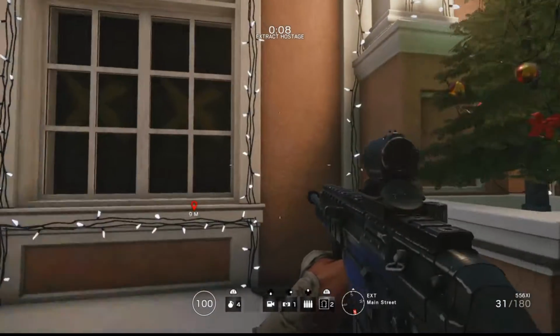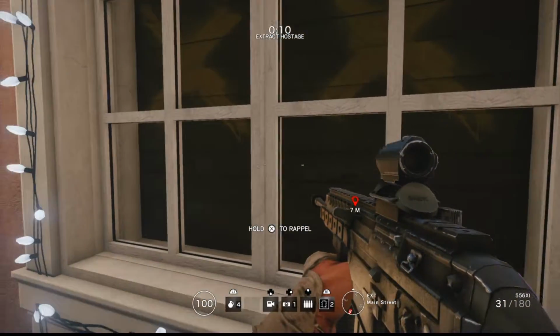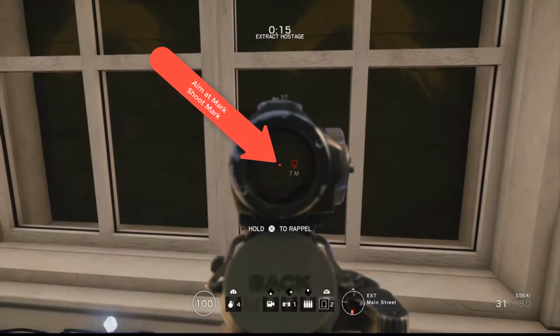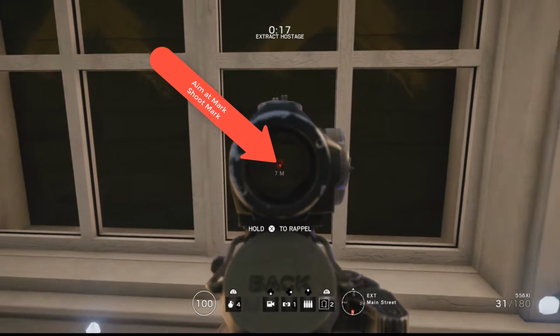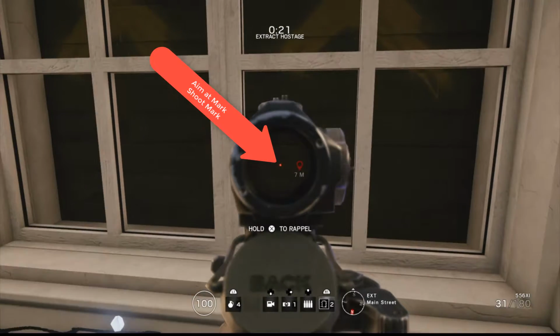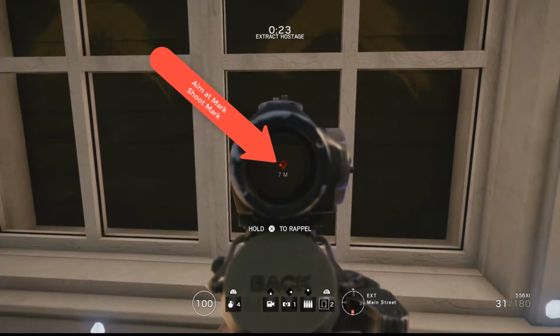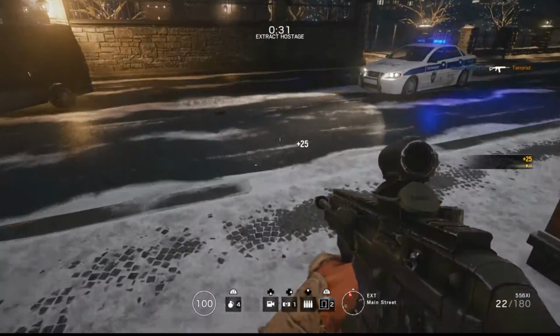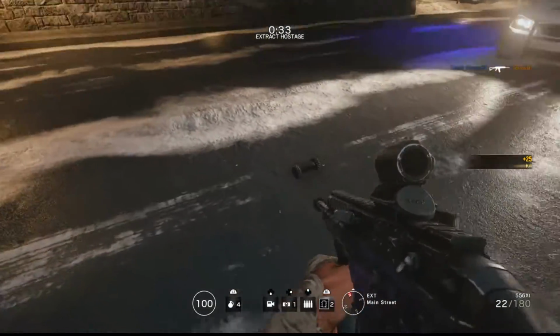We went in, we marked the target. You see it there? Let's put an arrow on it here. So now all you have to really do is line your scope up to that mark. We can shoot through this window and we should be able to kill a bad guy if we can just get it lined up. There you go. As you can see, I'm a little slow, but that's okay.